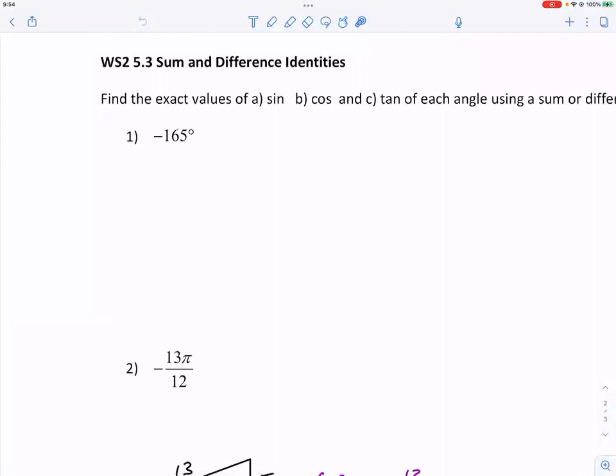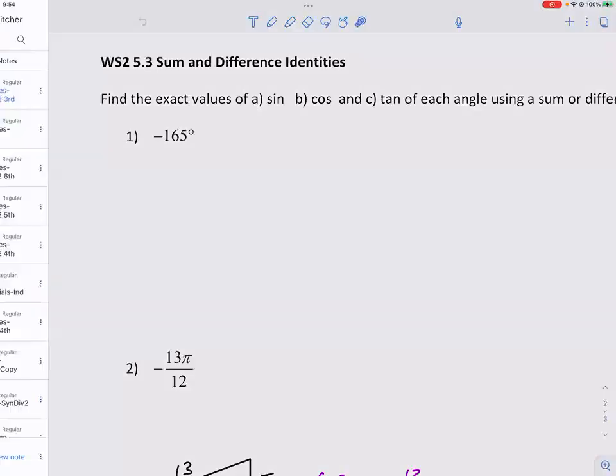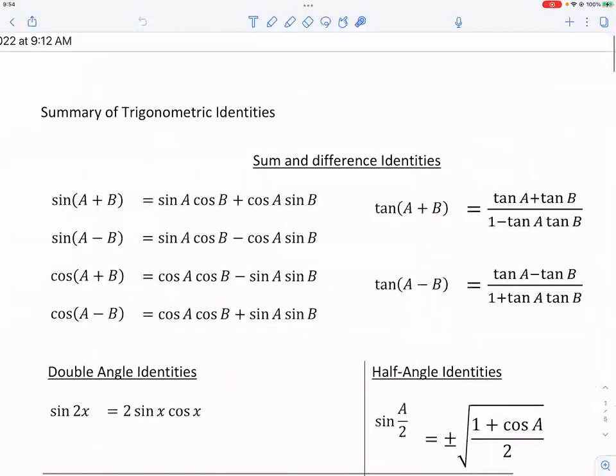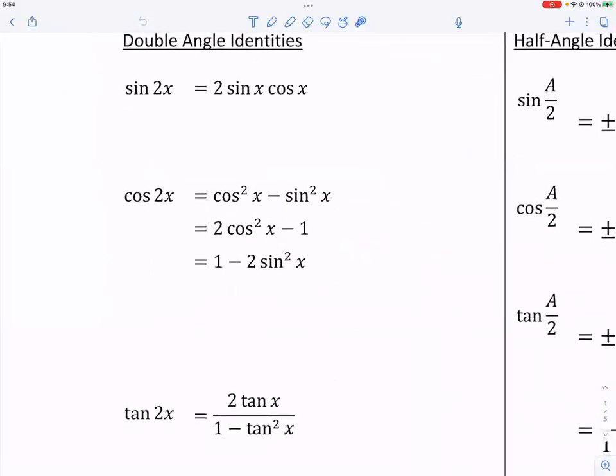Now tomorrow, we will look at the double angle and half angle. So you will be responsible for the double angle identities, which is here. Okay. Now, if you say, oh, I forgot about this, is there a way out? Well, if I ask you that question, that means there is a way out. So what is 2x? 2x is the same thing as x plus x, right?